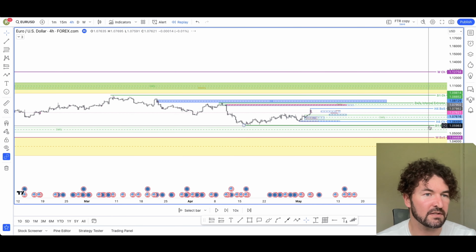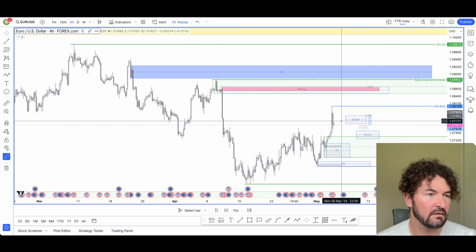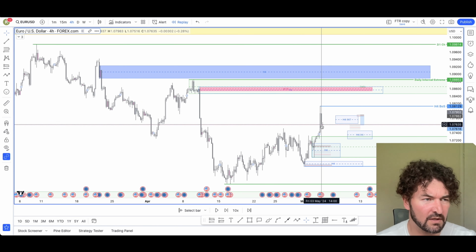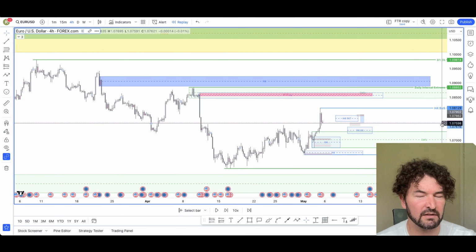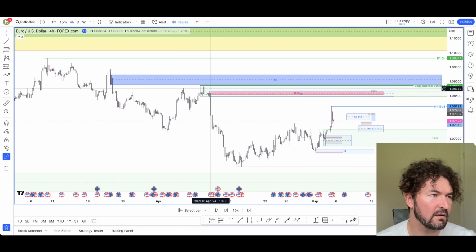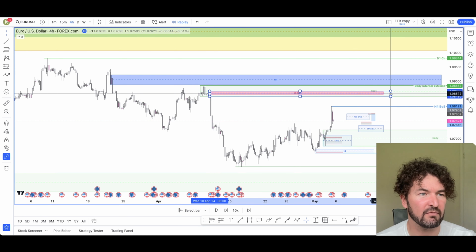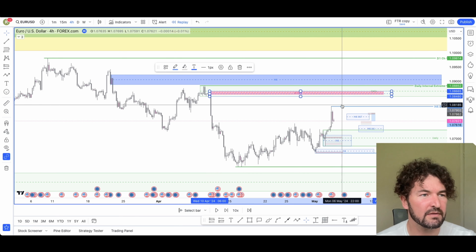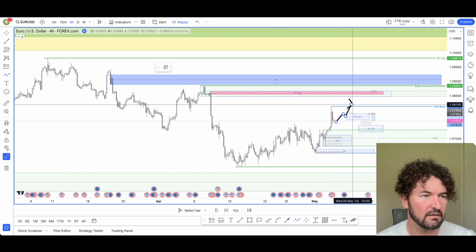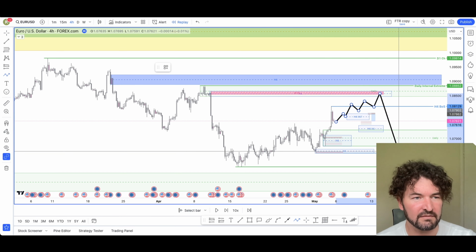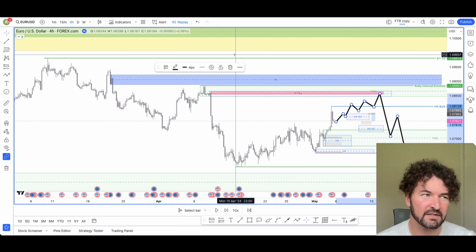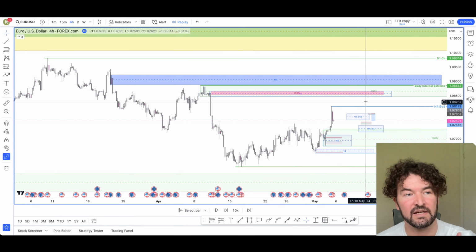H4, just to have a glance at it. This is how we ended up. Always just ignore, well, pretty much always ignore the last 4 hours on a Friday. That's basically the close down of the markets. We're expecting price is going to come up and react somewhere up here. So some sort of zigzag up like that, and then start its descent, so go down to this area anyway. So really, we want to be taking longs until we do that.